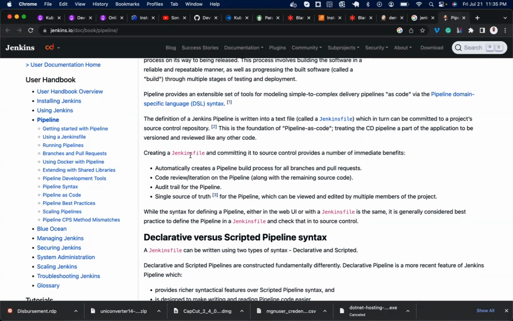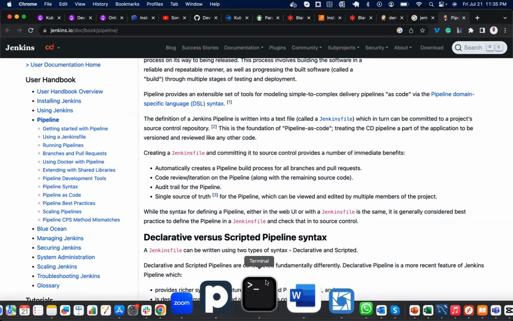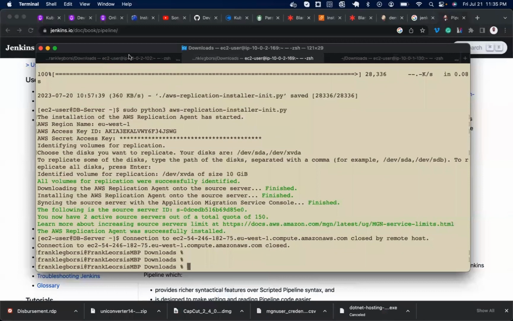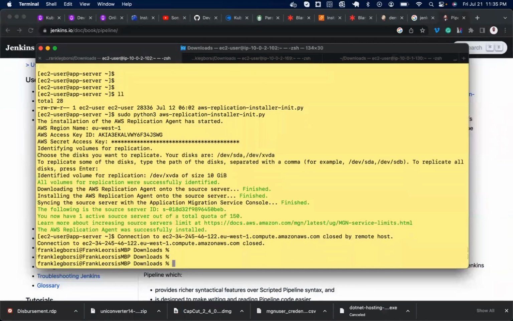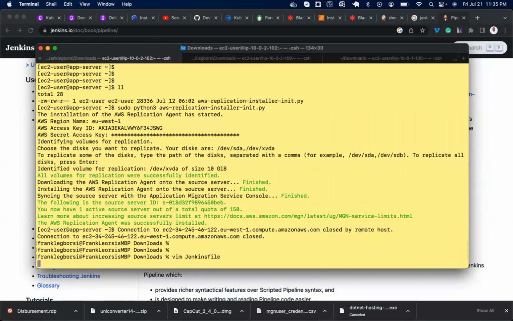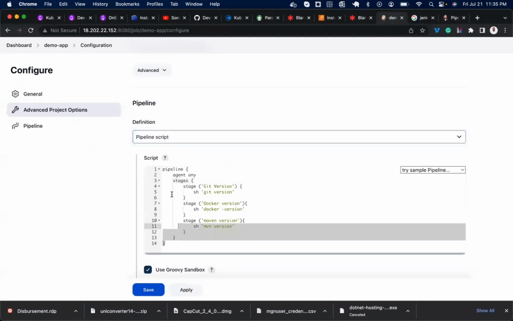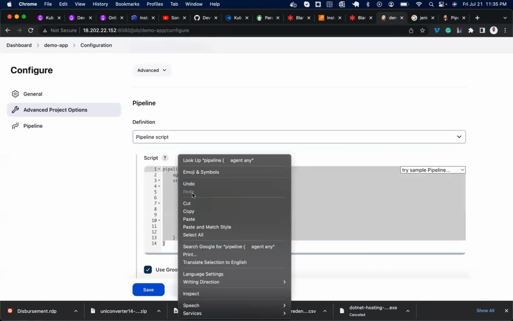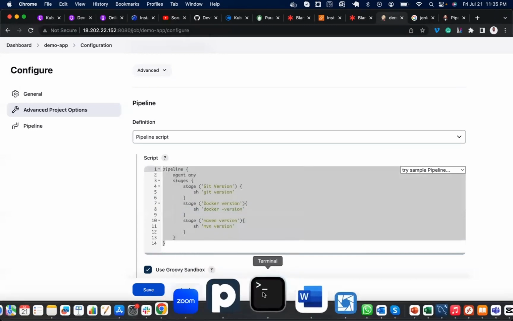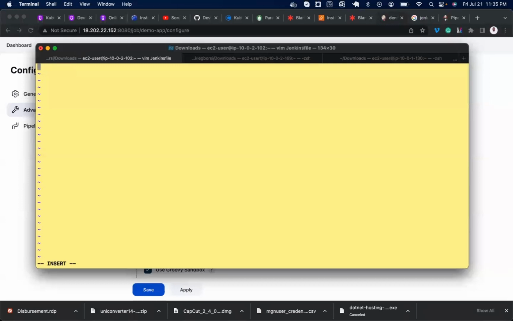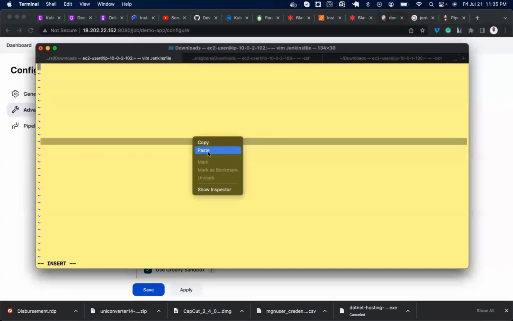And once you define all the stages, now, assuming now, I'll come to my terminal. See, I'll come to my terminal and I will create a file. Let's say this is my GitHub. I'll say Jenkins file. Inside here now, I'll now start writing my pipeline stuff. All right. Let me just copy because of time. Let me copy what I did here. Just copy all of these things. Copy. And paste.